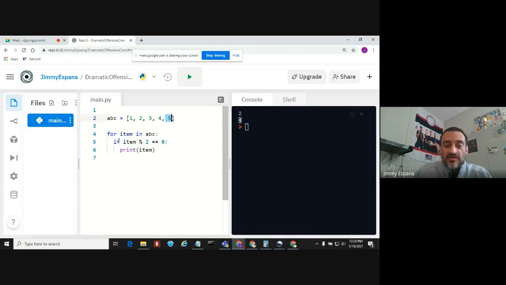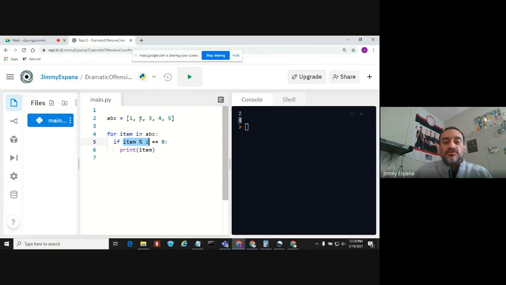When it arrived at this if statement, it checked to see if number 1 modulo 2 has a remainder of 0. It doesn't. It did not divide evenly by 2, so we're not left with a remainder of zero. In that case, we don't execute this, and we just loop back around to the top of the for loop.